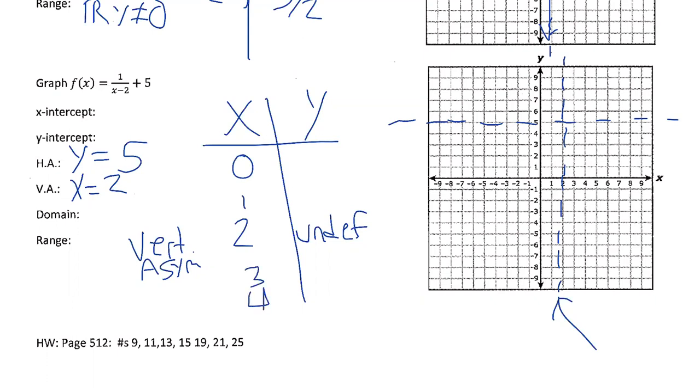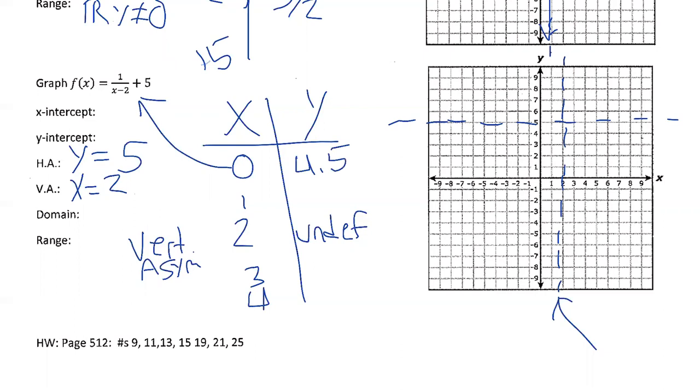Sometimes you might want to pick different numbers if it looks like it's going to work out nicer. Like this one's probably not going to work out super clean. We'll see how it goes. But for example, if I plug in 0, that would be 1 over -2 plus 5. I don't know how good you guys are at mental math, but if you plug in 0, you would get 1 over -2 plus 5, that would be positive 4.5.